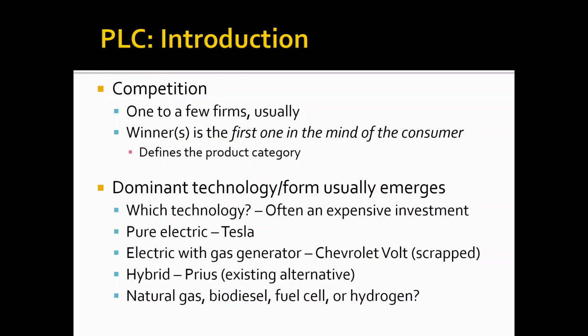In terms of competition, usually there's one company or sometimes several new companies coming out roughly at the same time. And we know from positioning that the dominant, the winner, is the one that's going to be first in the mind of the consumer. And that gives them the advantage of defining the product category, usually around their features and benefits. One issue oftentimes in the introduction stage is that there are multiple technologies.